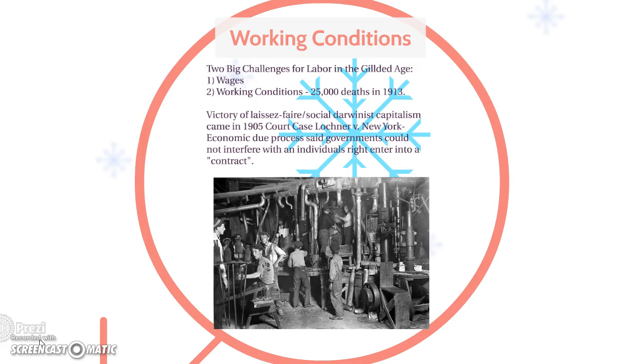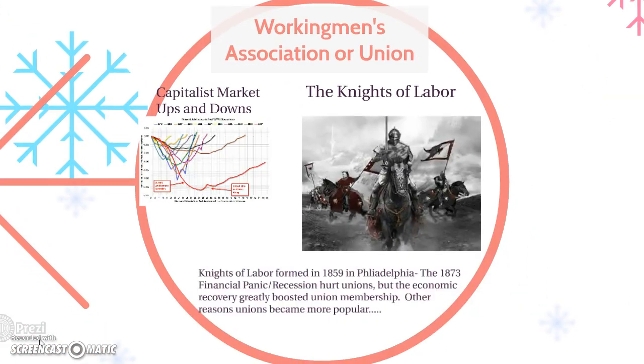We're going to look at another case, the Wabash case of 1886, where we also see state regulations and restrictions of corporations being struck down by the court in favor of, again, this laissez-faire approach. So the question then, I think, becomes, well, what is it that workers could do? And the answer then becomes the Working Man's Association or the labor union, and that's what you see up there.